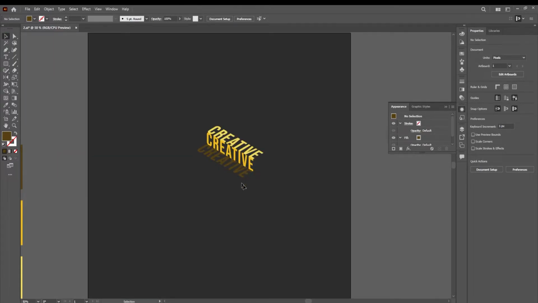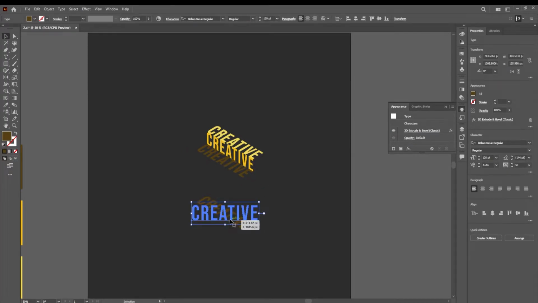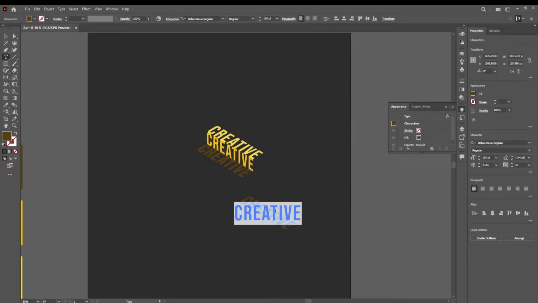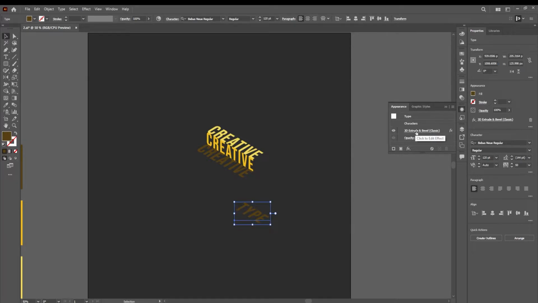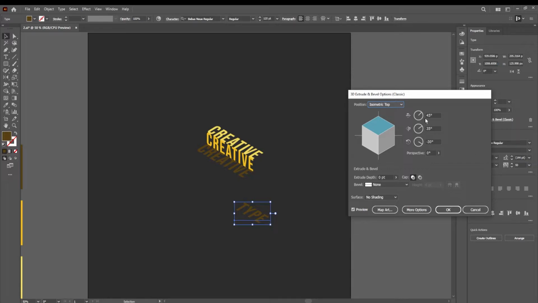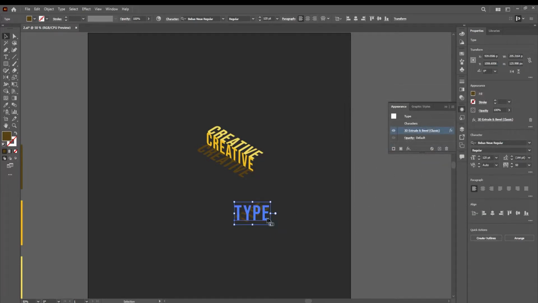And if you wanted to change the text for this and make this keep on going, then we are going to select this one down here. While holding Alt and Shift, we move this down, and we can change the text over here. So let's say type, and we go back to the settings again. Now we are going to set this to -45 and change this to 30. So we basically moved the text to the other side.